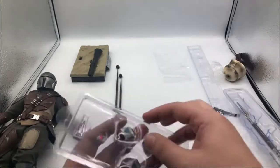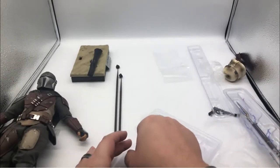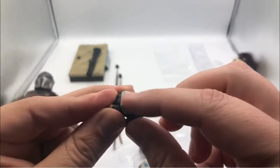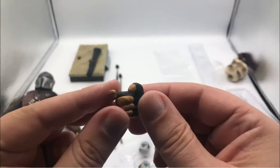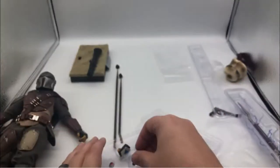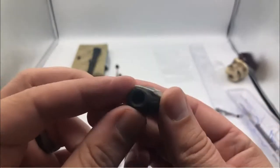So then we get our little accessories pack and hands pack. We're going to look at the hands first. And we get the nice look of the Mandalorian gloves, that two-tone color. And then we get this nice little armor plating style on top. So we get a right and left trigger finger for use in the guns. And then we get a right and left closed fist. See there, they look really good.